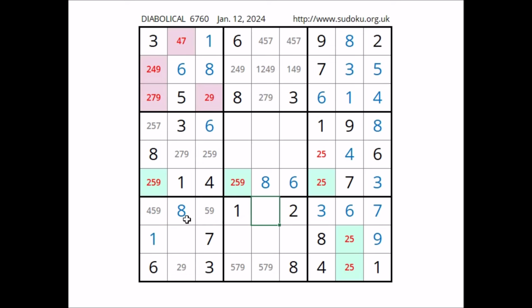Look, in this sector, number 5 in one of these 2 places. 5 can be here, 5 can be here. We know that because we have 5 in this column, so 5 cannot be here. In this sector, 5 in one of these 2 places, and these 2 places belong to the row, so in this place cannot be 5. So in this place 4 and 9 are the options. 4 and 9 here.